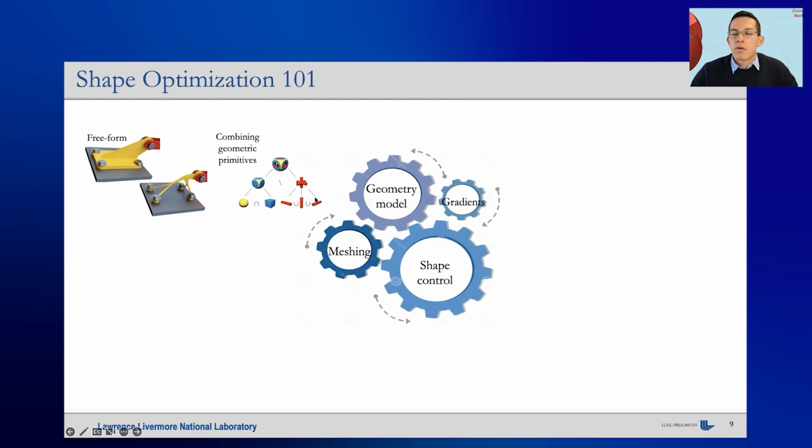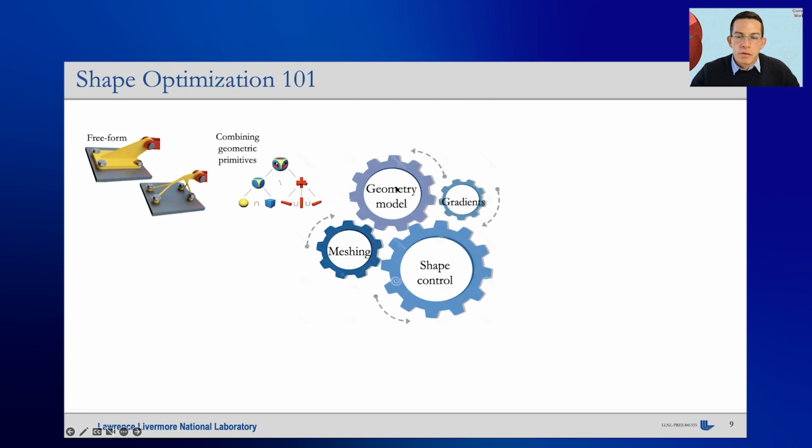You can do that in more than one way. For example, you can combine simple primitives like spheres, cubes, and cylinders to generate more complex ones. But of course, you have a very restricted design space here. A different way of doing that is the so-called free-form shape optimization, in which you can perform drastic changes in your shape in search of an optimum.